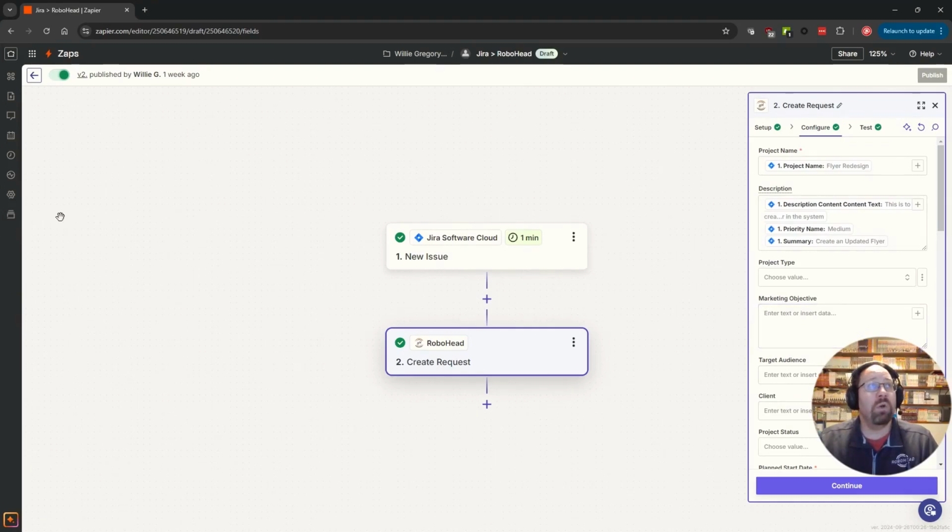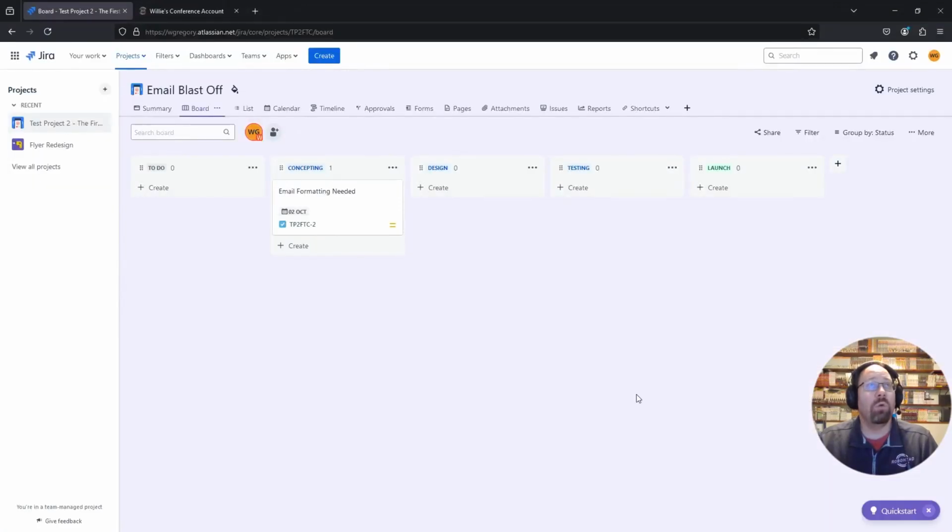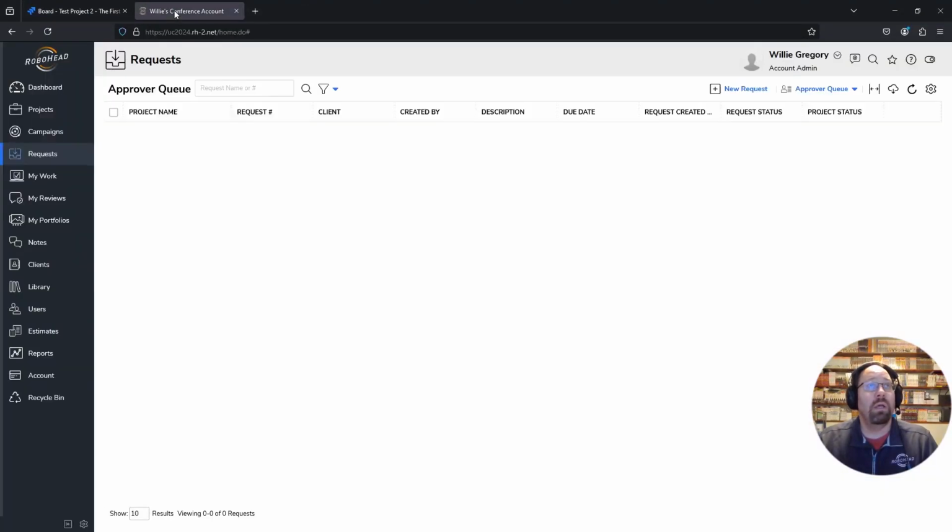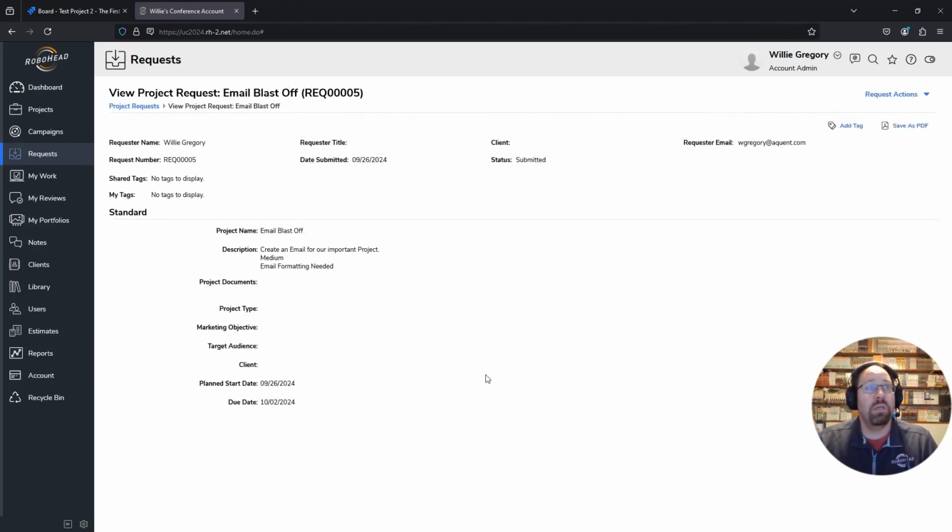And let's go back to our RoboHead account here, and we're going to refresh the approver queue. And look at that. So in here now in the approver queue, we have this request that was sent over from JIRA.